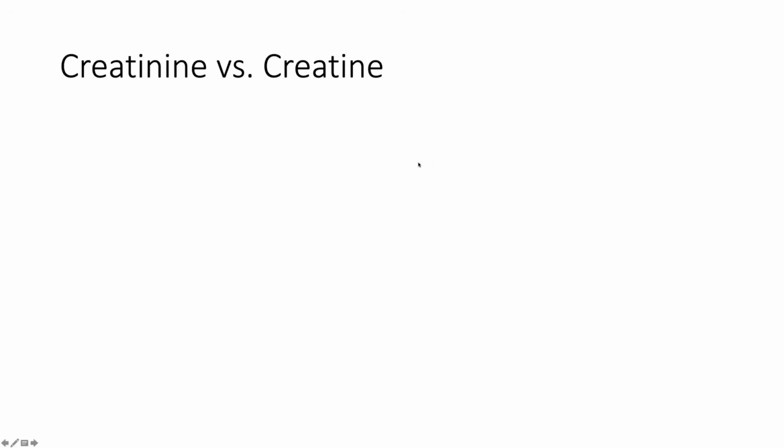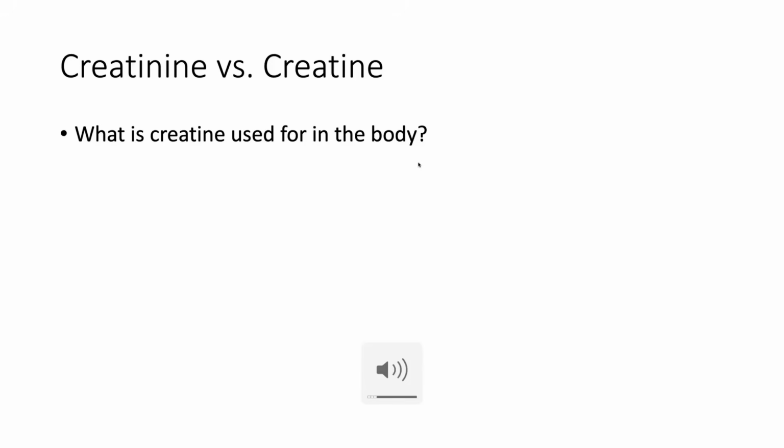Alexa, I saw you were talking about breakdown products, so this is great. But before we talk about creatinine, I want you to tell me, what is creatine? What is creatine used for in the body? Creatine, isn't that used... I want to say it's a breakdown product of ATP. But you're saying one of the words is right. So it is not a breakdown product of ATP.